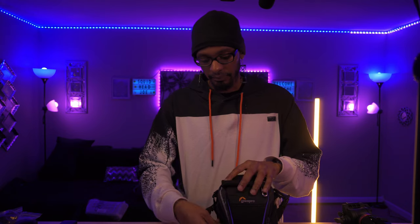Lastly, we have four extra batteries just in a Ziploc bag. We're going to put it on the wall side right next to the pistol grip. And then you zip it up and it all fits very snugly, very tightly in it.